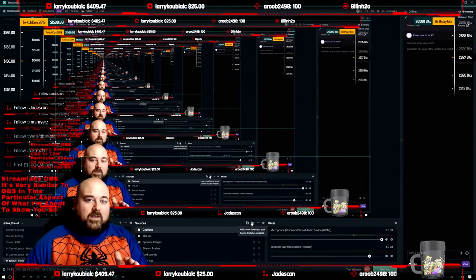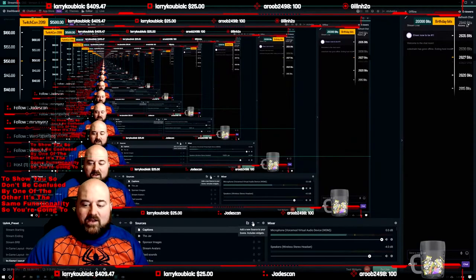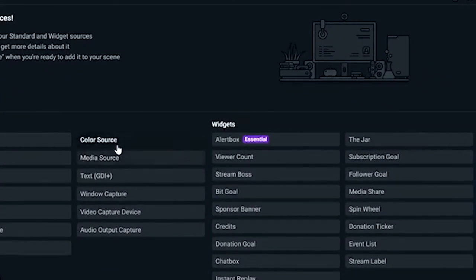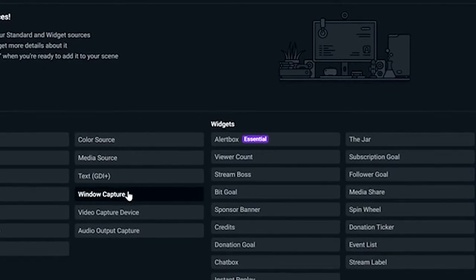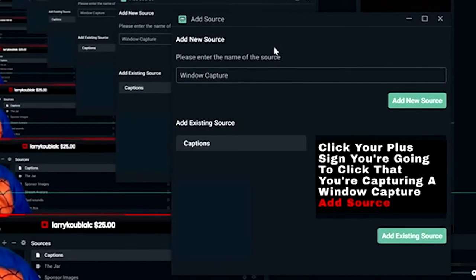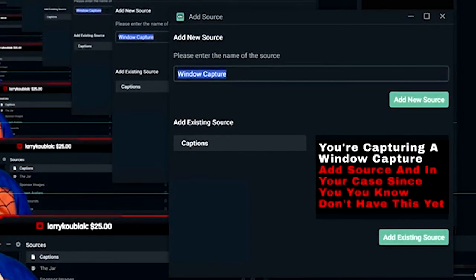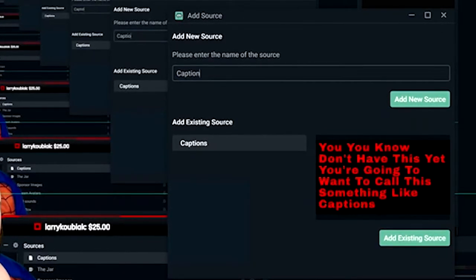So don't be confused by one or the other. It's the same functionality. So you're going to click your plus sign. You're going to click that you're capturing a window capture. Add source. And in your case, since you don't have this yet, you're going to want to call this something like Captions.